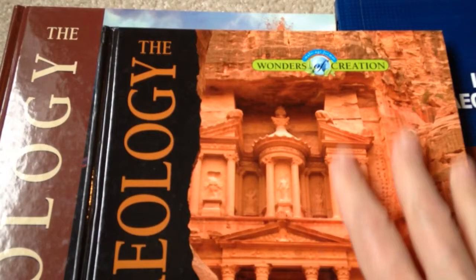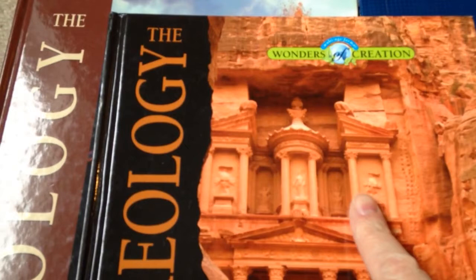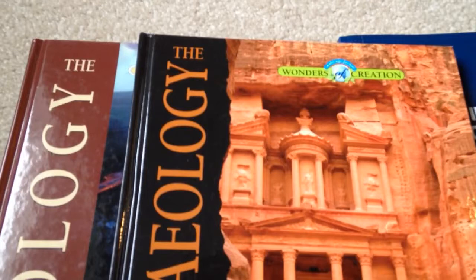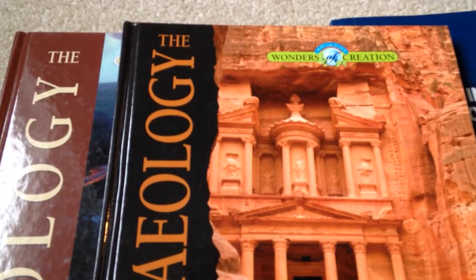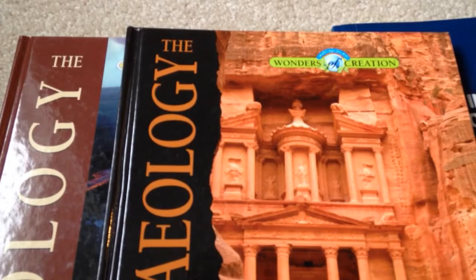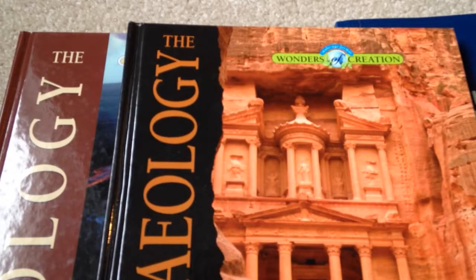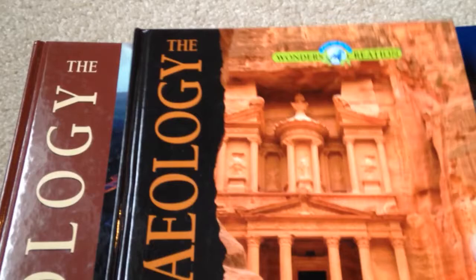The book alone I don't feel is quite enough. With the two together, this would give a half a credit for this science. But I'm bulking ours up to one full credit because we're also adding in a bunch of different archaeology books and geology additional books, and we have a lot of field work. This is an ongoing process — my husband and son are out and about pretty much every weekend, putting in a couple of hours several times a week, looking for artifacts and hunting around.